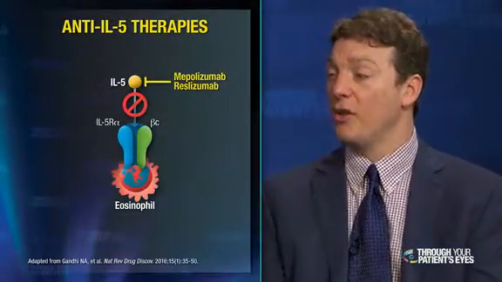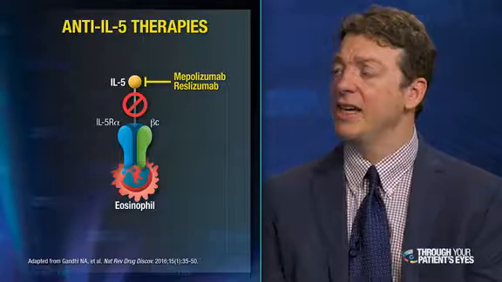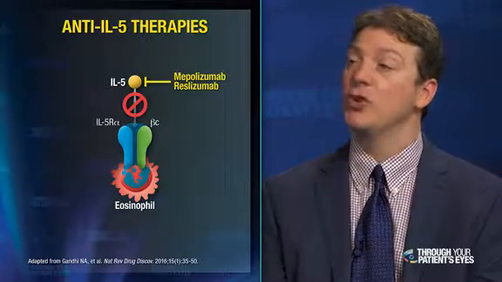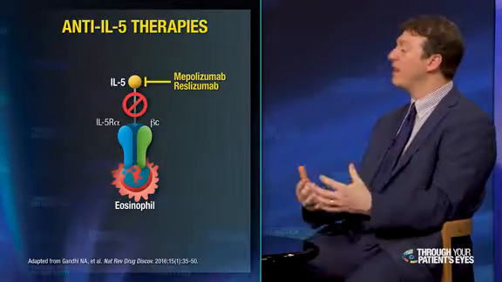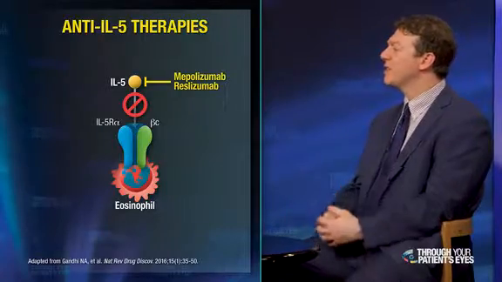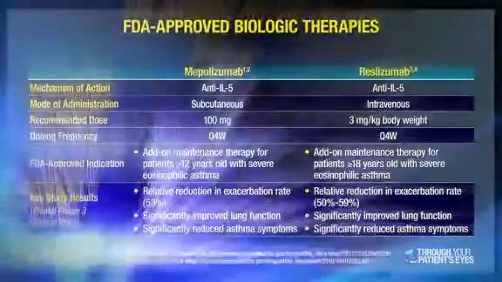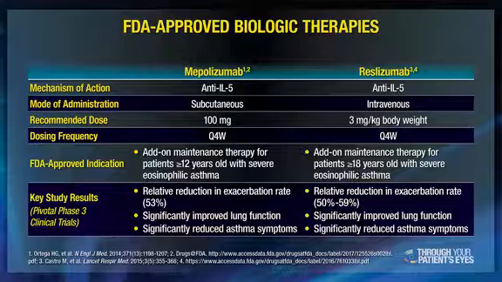But over the last year or two, we've developed other therapies that target specific pathways, that target specific entities within the asthma pathophysiology spectrum. And so, for instance, novel therapies that have been approved by the FDA include the anti-interleukin 5s. And so by giving anti-IL-5, we can prevent eosinophilic inflammation from ensuing. And several studies have been done with different biologics that target IL-5. One therapy is called mepolizumab, that binds IL-5 itself. Another one is called reslizumab.